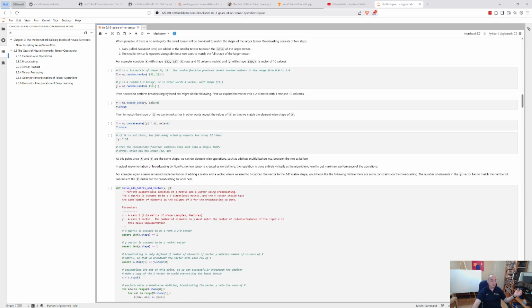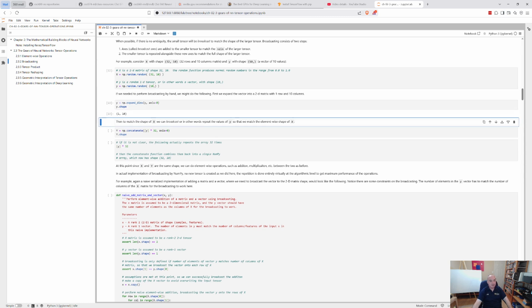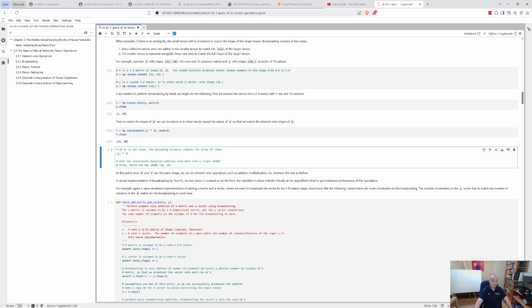So I'll just go through this quickly. If I want to do addition between x and y the way we did it before, we would have to do broadcasting by hand, which is what we're doing here. Originally, y was just a vector, which had the same number of features as the second dimension, the feature column, of x here. So if we want to do an add normally in NumPy, we would like to do broadcasting. So every value of y should be added to each of the 10 features of every row of x, so 32 times. We can do that broadcasting by hand by reshaping y to be two-dimensional with just one row, and then repeating that row 32 times, which is what we did here.